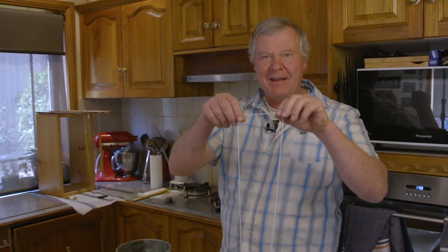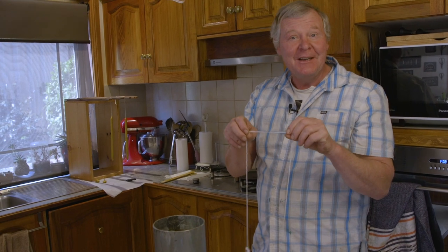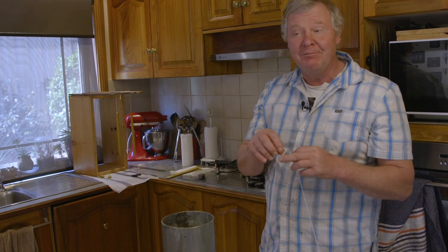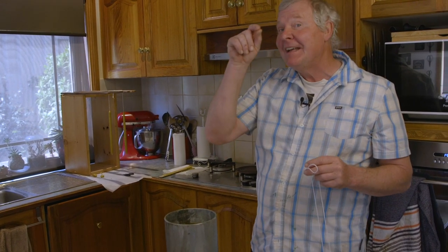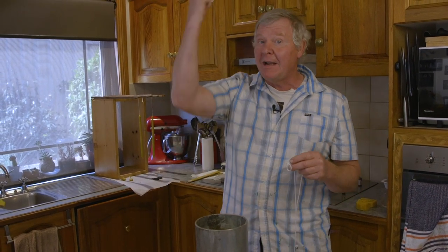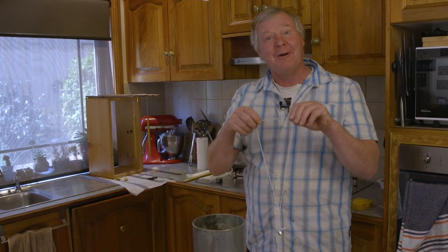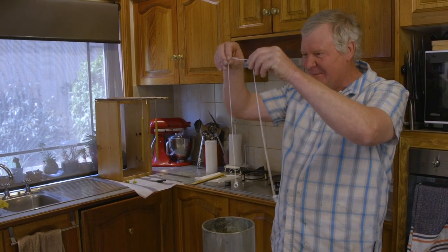This isn't just any ordinary string - it's actually proper candle wick. I was reading some information about beeswax candles. Apparently they're the only candles that burn pure and don't actually put any pollution into the air in your own home. And apparently it actually helps with asthma, because it actually binds some of the dust together that's in your home and makes it settle out so you can vacuum it up out of the house. So there's another good reason to have a crack at making beeswax candles - or buying one off me. Well, maybe not off of me. We'll have a see if there's anyone to buy if I'm in charge.